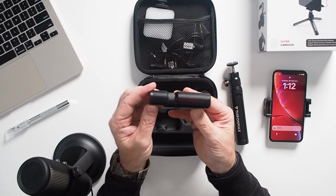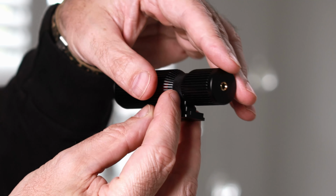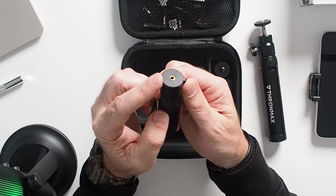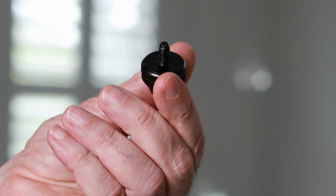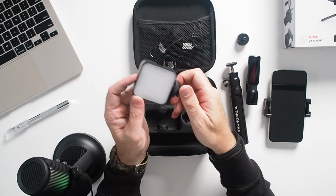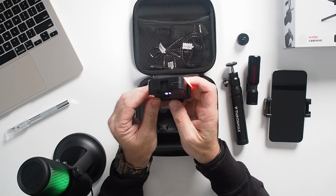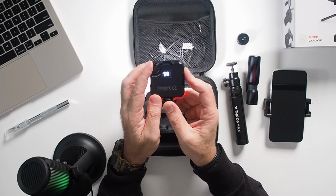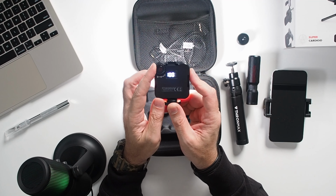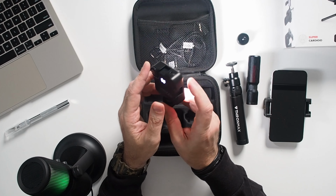There's the Directional Thronmax microphone, which has a 3.5 input for attaching your cable. There's an attachment which we can use later on for mounting that microphone. And there's the LED light source, which has a dial allowing you to produce different intensities of light.